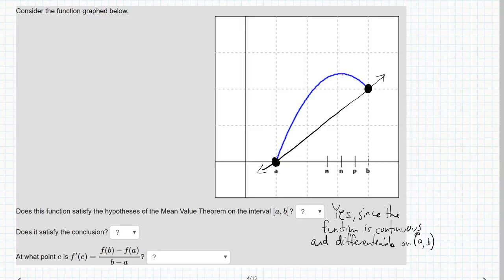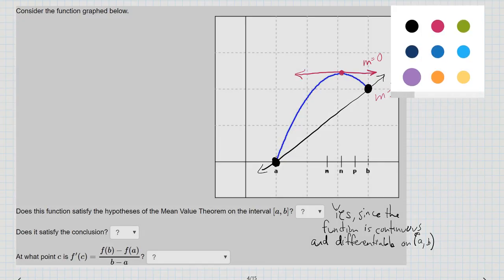So now notice we'll start with n. If I were to draw the tangent line of this, notice I get the graph going like that. That's not going to have the same slope, right? Because one has this value being 0 for the slope. So let me write m equals 0. In this case, actually, if I know the distance from it, I'll just put m equals question mark. I don't know because I have b and a. I don't know what each tick mark is worth, to be honest with you. But so, and then in the other case, I'll do where p is, right?